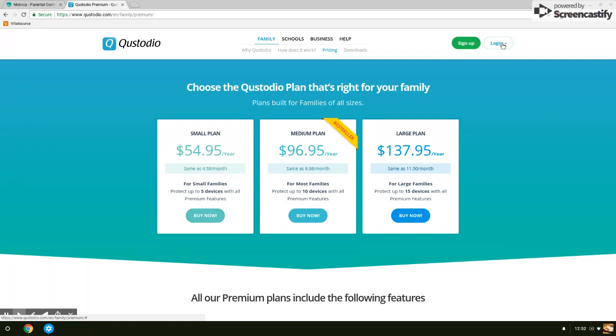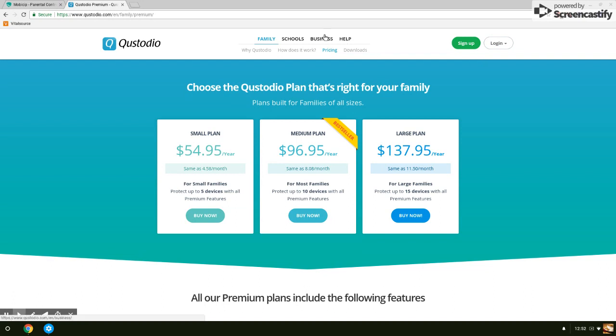But I would go with this one every day for phones, tablets, or Windows-based, Mac-based computers. I haven't found anything better for it. I've been using it for several years. It has been very effective. And the things that it can do for the price point that you're paying, it is well worth it.